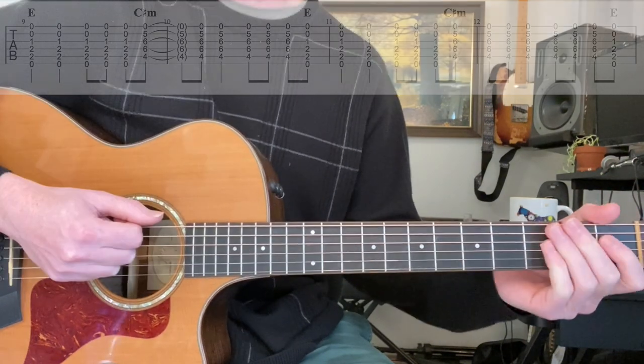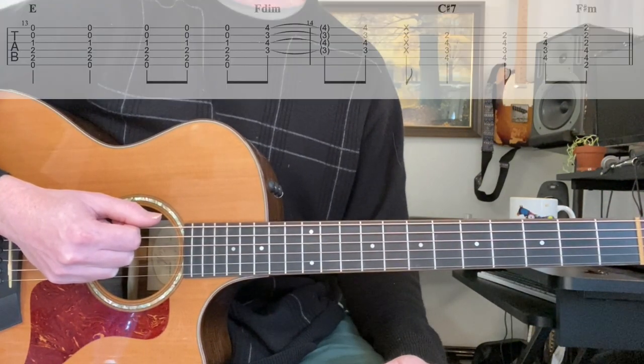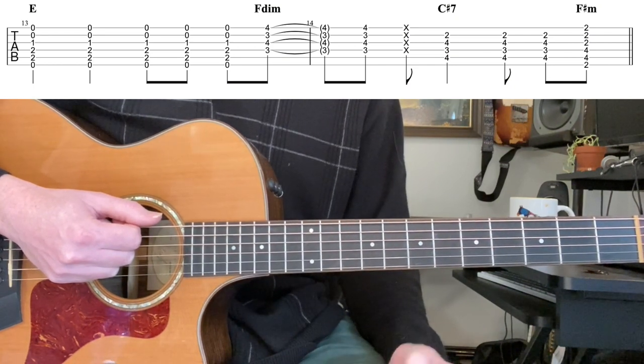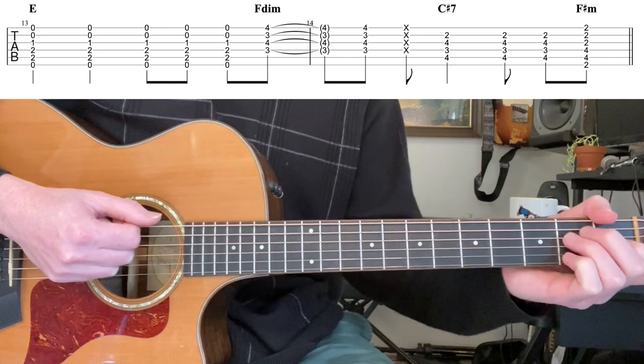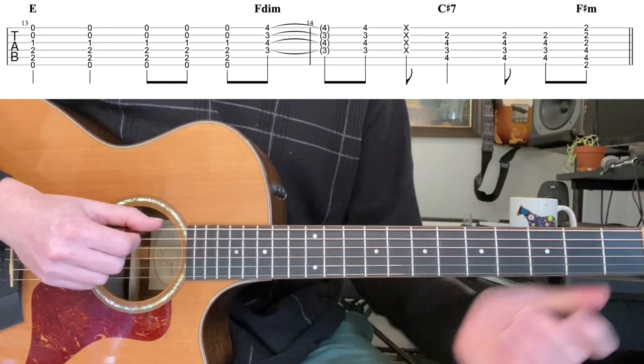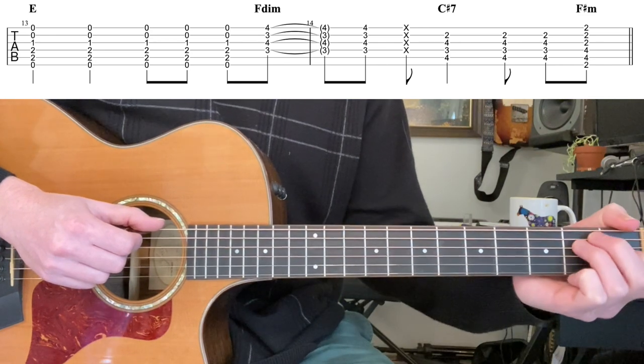All right, nice. Now we do our transition, which is basically taking us from the verse section to the chorus, or in this case, the intro to the chorus. And it's one of the harder parts of the song for a beginner, because we have a diminished chord, which is not the most common thing.